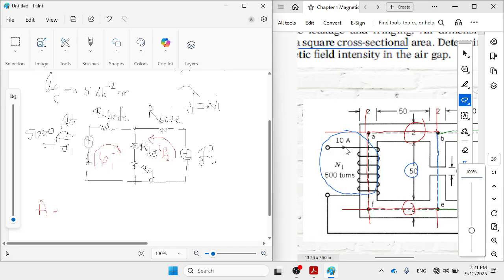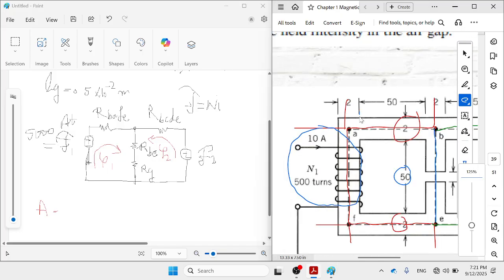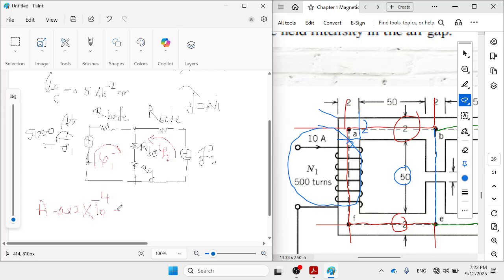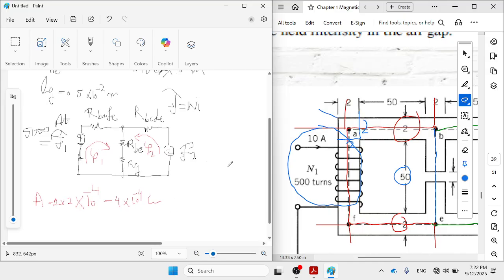If I zoom in, you can see 2, assume this is the cross-section I want, okay? So it's 2, 2, and then in the direction of Z, we also have another one, which is depth. So 2, or we should consider it as 2D. If it's 2D, so 2 times 2, 2 times 2 times 10 to the minus 4, which is 4 times 10 to the minus 4, correct? So this is the A here.